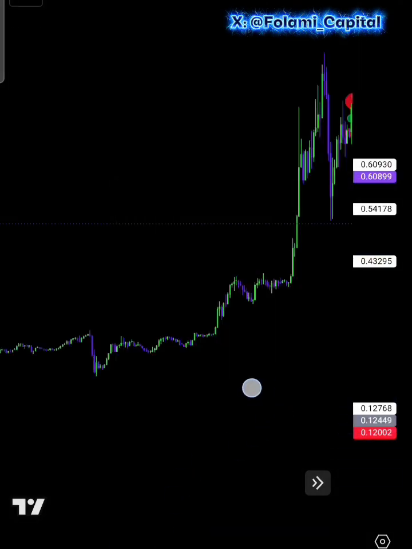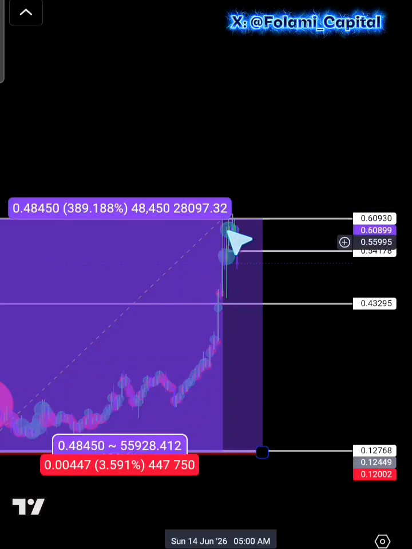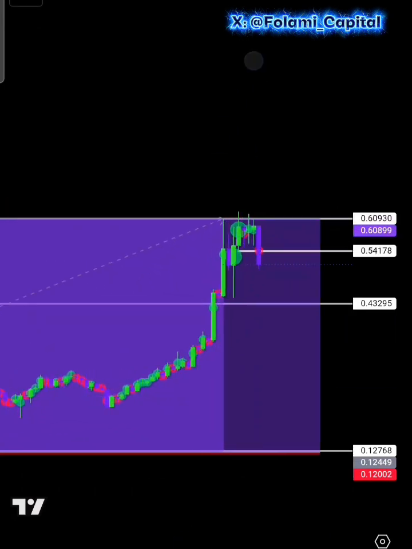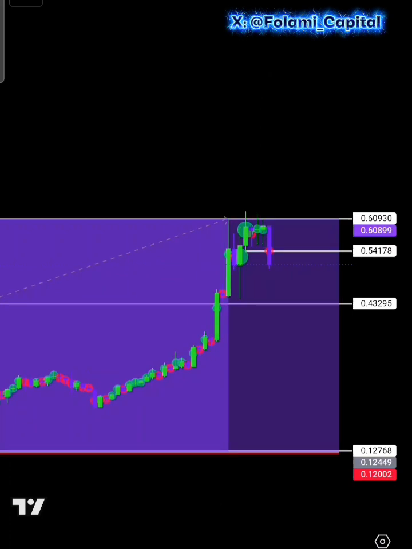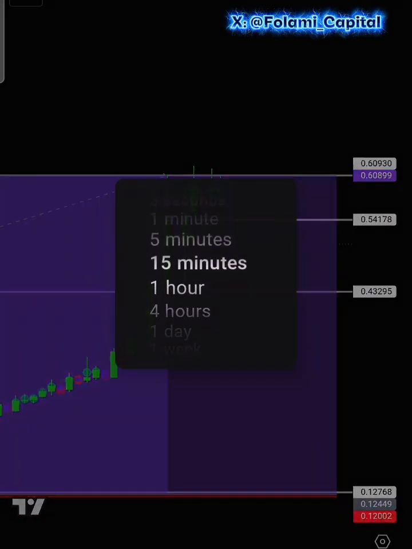So I'm going to go back to the 1 hour. Now the same pattern that formed right here is also forming at this spot right here. You need to pay close attention to this, because I'm going to be explaining it as well so you understand. This is a real life market, so there's no fluff here. I'm going to switch into my 15 minutes, because that is where I caught a lot of them.